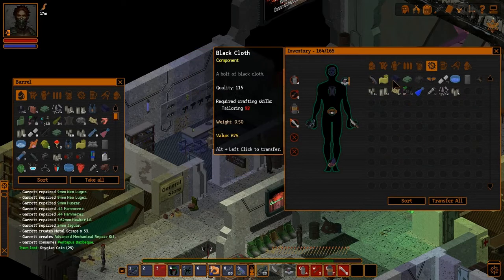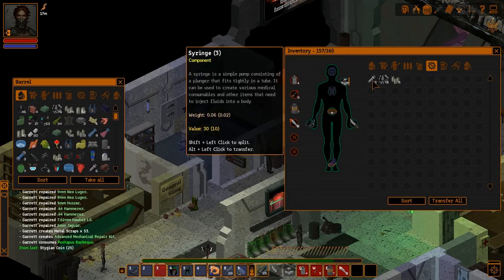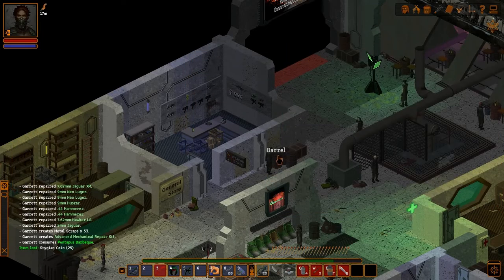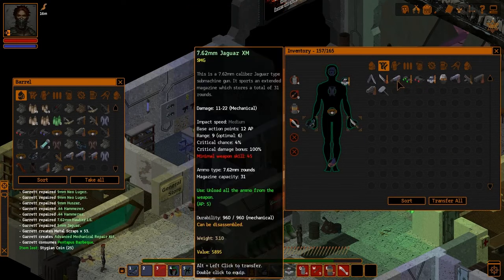This will be all our component parts. Let's stick all these in here. Except the scrap, that stays with me. This is stuff I want to keep. This is stuff we don't want to keep. We want to vendor this stuff, so that will be our pistols.